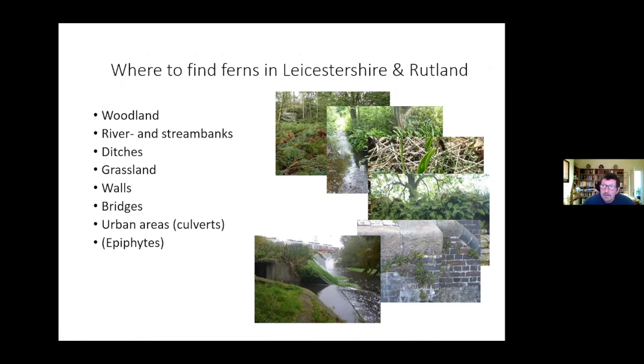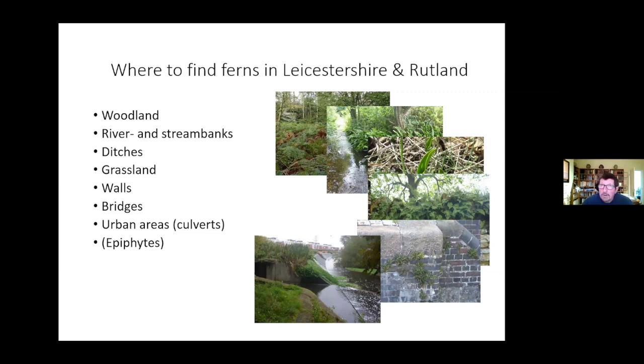You find them in grassland, not only grassland inhabiting species like the adder's tongue fern, but you can also find Dryopteris filix-mas growing on land which has been cleared of woodland or cleared of scrub. They do persist and they can become quite dense. A lot of ferns in Leicestershire are on walls, and there are a lot of walls. There's a long history in the county of canals and water transport, which have bridges which have a lot of ferns on them. There are old railway bridges which are fern covered, and of course urban structures.